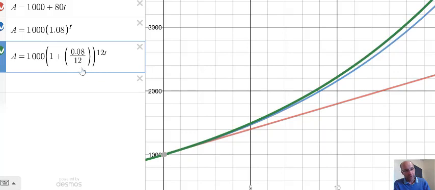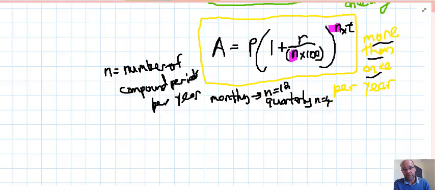What about this green one? That's if we compounded monthly. See how we've got our 12 for our n there. Look at that. So it does even better, not by the same gap, but look, the green outstrips. So if you compound more often, you'll owe more, or your investment will perform better, depending on the situation. So the more times it compounds, if everything else is set, the more it'll accumulate in terms of debt or investment, depending on what you're doing.